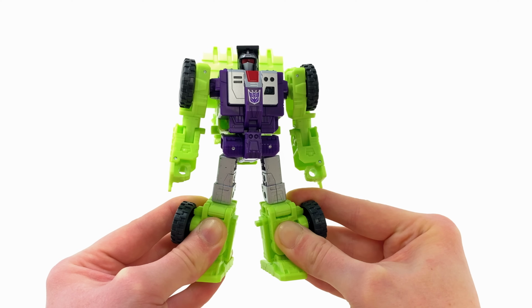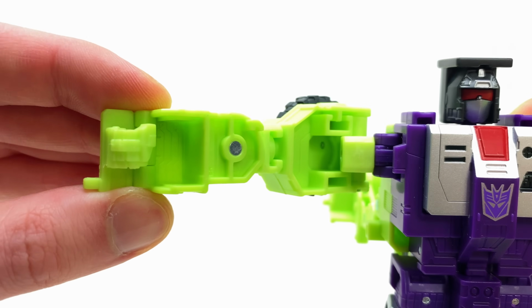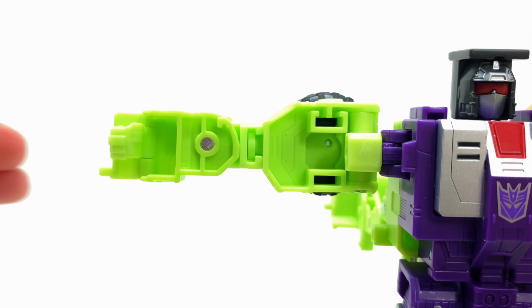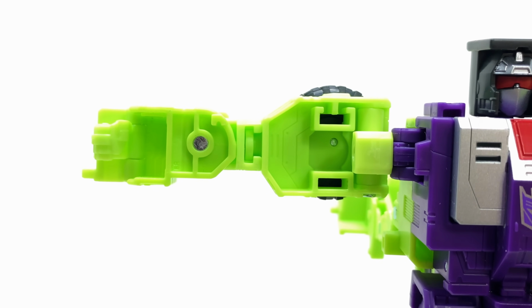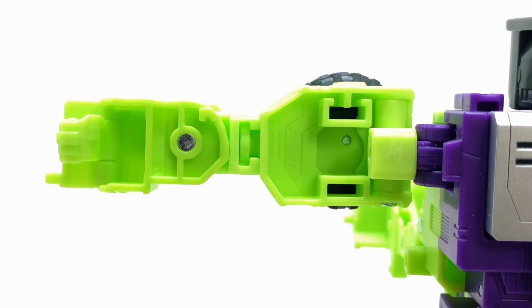The only area which personally I'm not the biggest fan of would have to be the inside of the arms. For a deluxe scale Transformer, retailing at the price point of a Voyager, these are a little too hollow for my liking, and I really do think they could have done a better job concealing some of those joints.